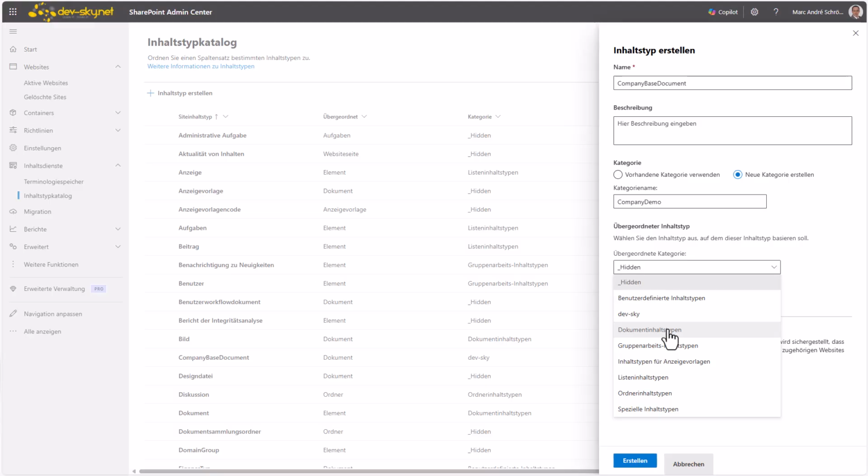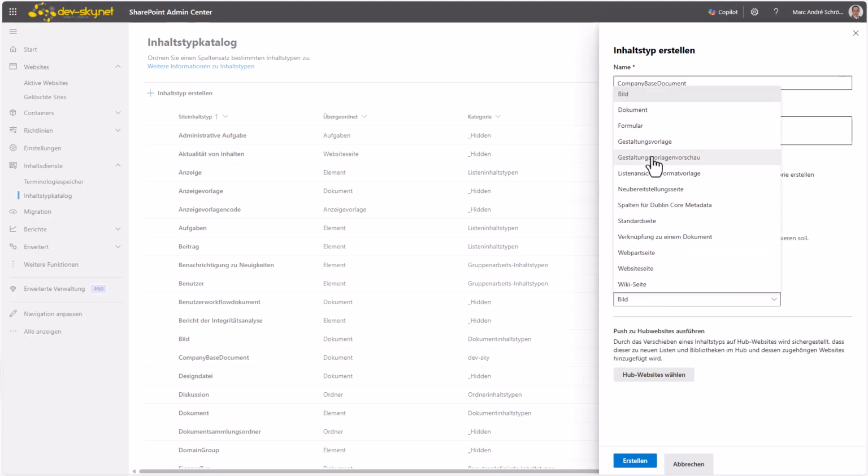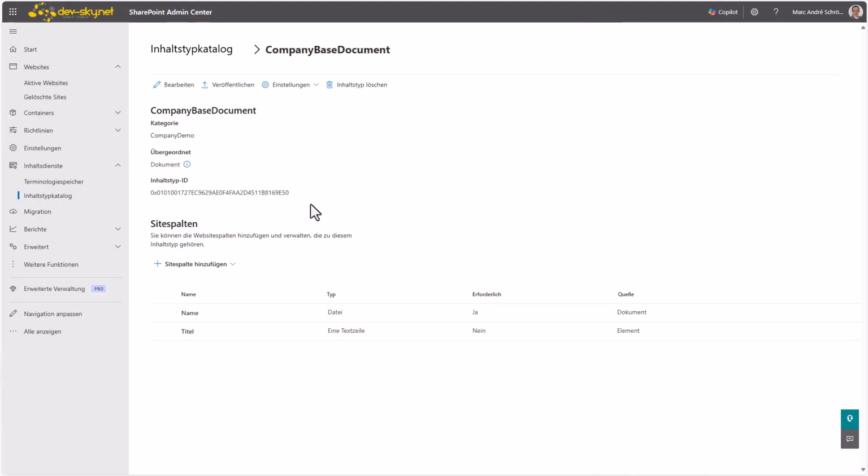This is this one, Dokument Inhaltstypen, means document content types. And from the second drop down list I select the document content type. This is this one, document. Now everything is set and I click on the button save or create. Also, our own company base document content type is created.